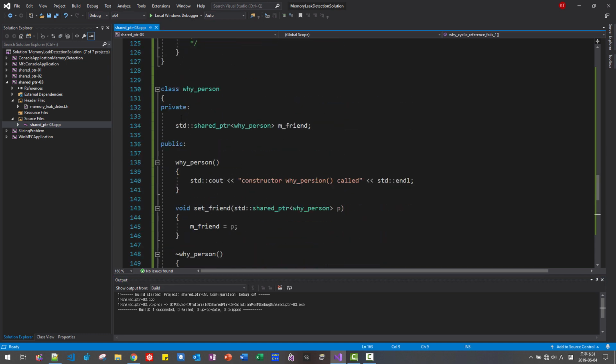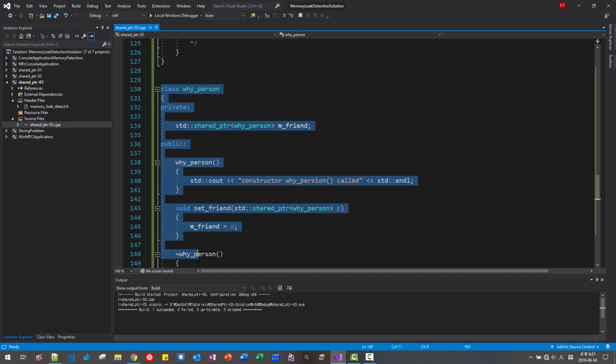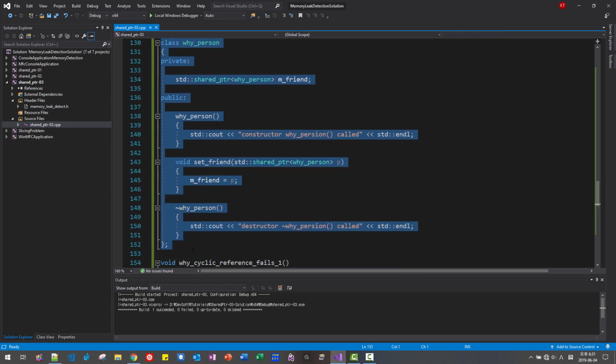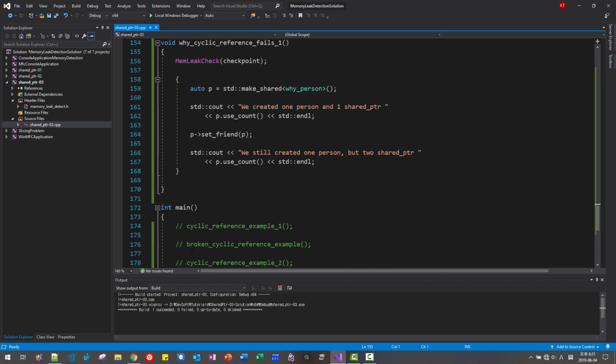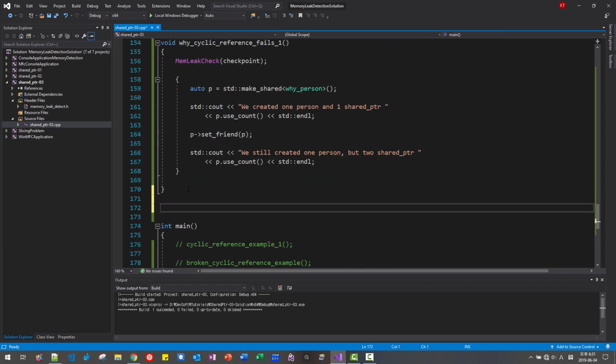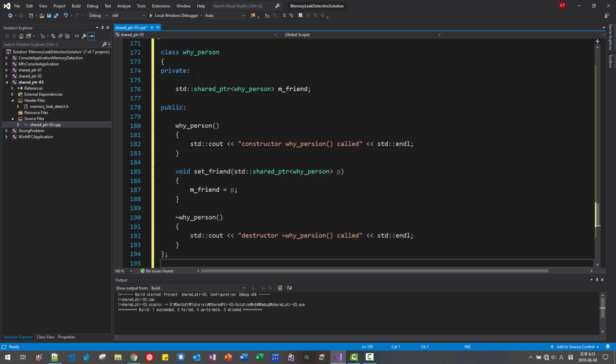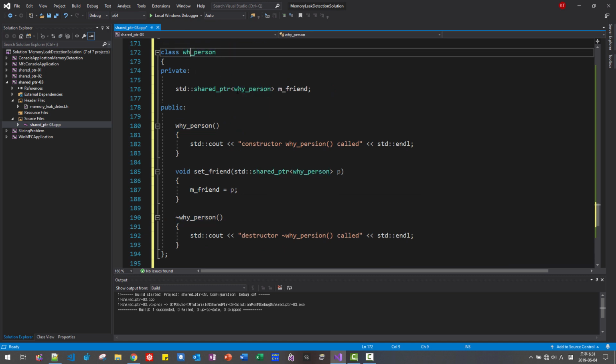I will copy again. I copied, pasted, fixed person.